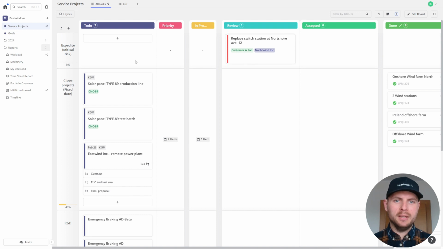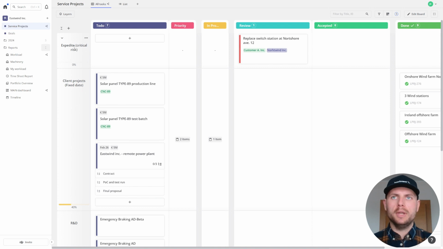A Swimlane is a horizontal splitter which helps to group different items into specific groups by work type, by service level, or other cases, which I will soon explain to you. So in this example, as you see, I have at least a few rows, aka swim lanes, which are based on the service level. The first and most important one is the expedite.